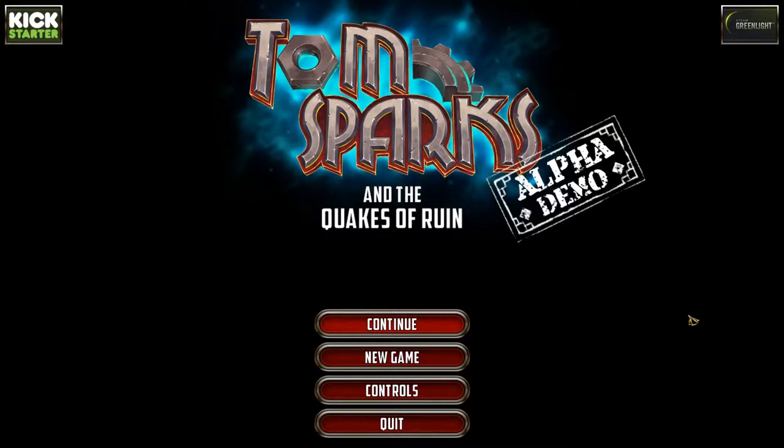This time we are playing Tom Sparks and the Quakes of Ruin. Tom Sparks is a dieselpunk action adventure game from the indie developer Tasty Poison Games. You can compare Tom Sparks to games like Jak and Daxter and Ratchet & Clank. However, I think it is more in the way of Ratchet & Clank because of some features in the game. They are currently kickstarting and they are also live on Steam Greenlight.